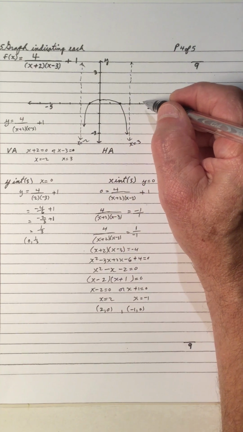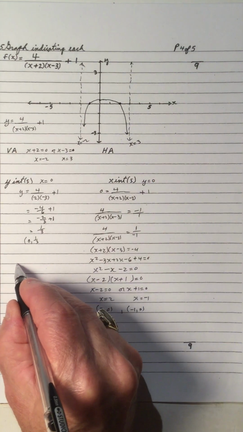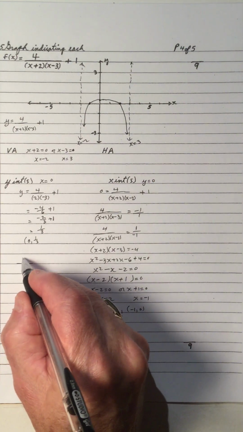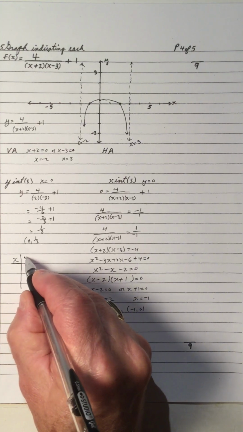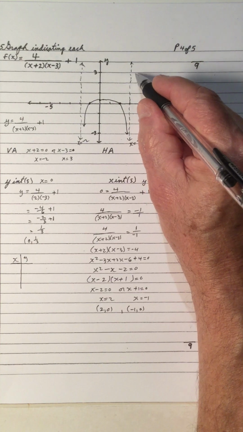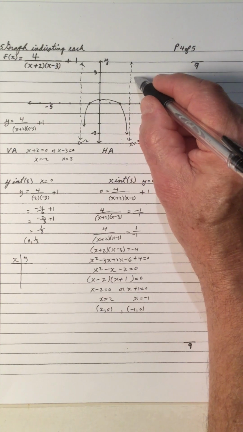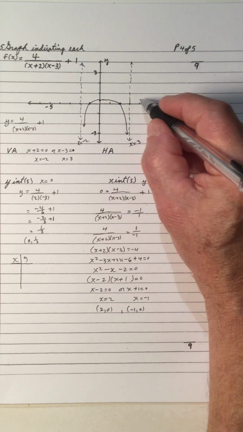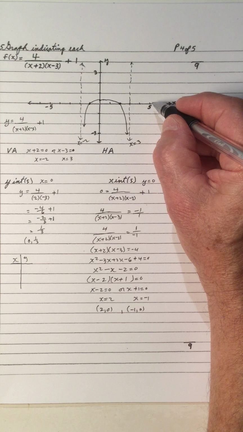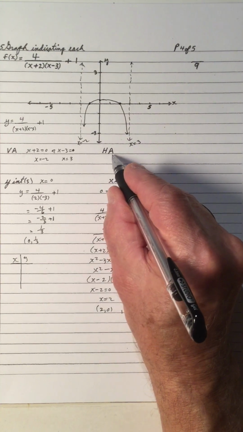And what about on each side? So let's take a number and sub in and see what we get. So this is x and y. So what happens over here? Is it here? It will go towards this vertical asymptote. So is it going this way, coming down here? And how do I know it was? Because I didn't work out the horizontal asymptote.